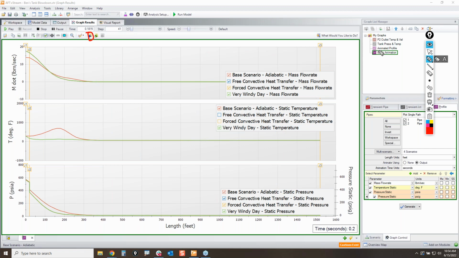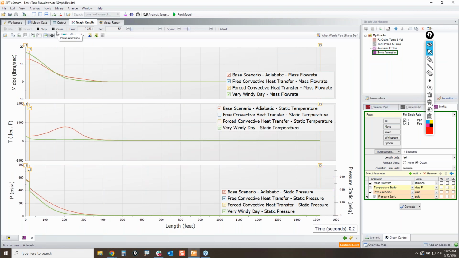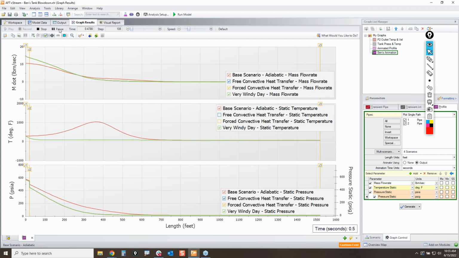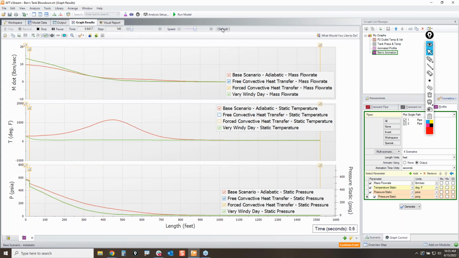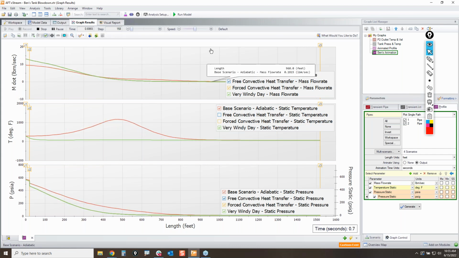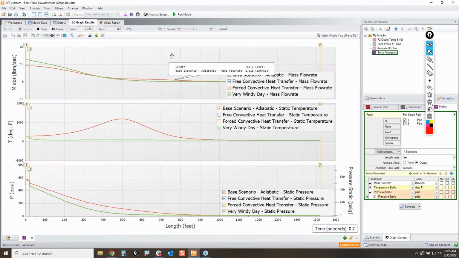So now it is filed away in the graph list manager. A really useful way of filing away and organizing the different types of graphs that you want to work with. And this just gives you very rich data to be able to analyze really easily when you're looking at various parameters together at the same time. It makes it much easier to understand what's going on in your system.